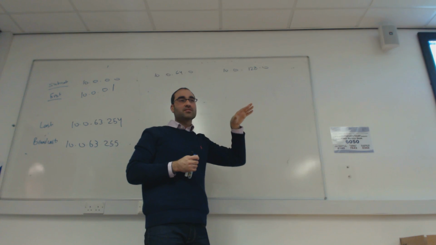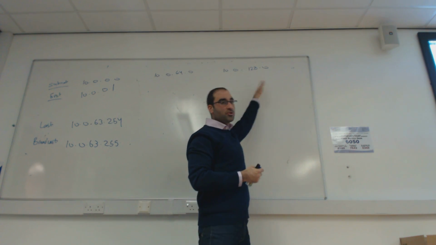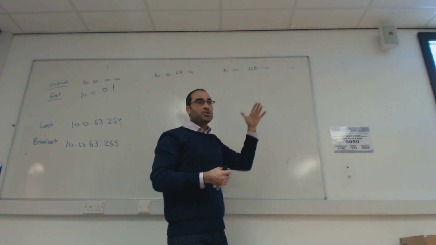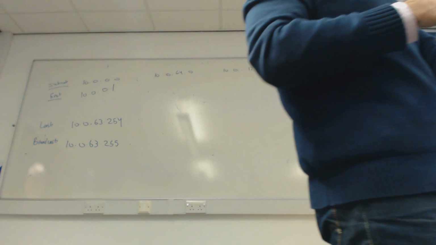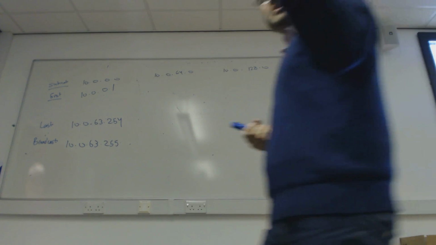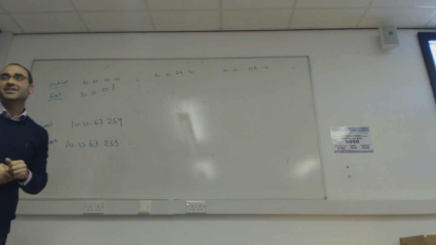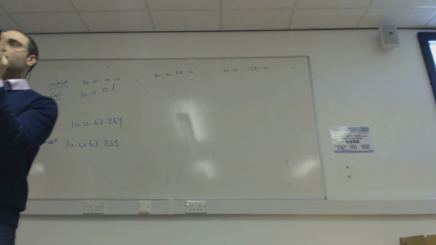How many subnets do you have? You have 4 subnets. No, stop at the third. You need to go to the fourth one as well. So you need to write the 4 subnets and give them their addresses. When you say these are my networks, now you're giving me the first host, last host, and then the broadcast. That's a part of the question. So you need the increment to go from one subnet to the other. You use the increment to get from one subnet to the other. You need to describe the 4 subnets.